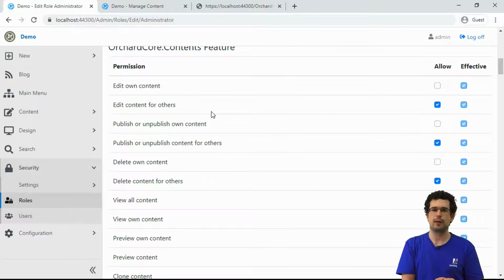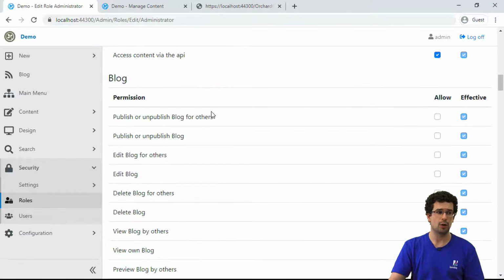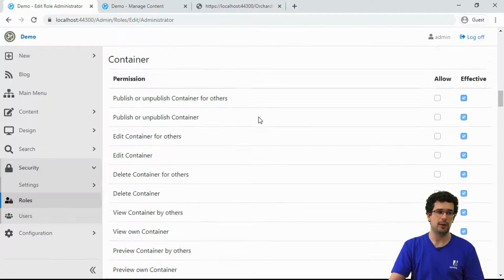You can specify that, okay, users in this role can edit blog posts, or they can create and edit blog posts, but they can't publish them, or they can do everything, but they can't delete them, because that's kind of risky. But you can also restrict that they can't edit pages at all, just blog posts. So all of these options are available here.